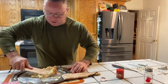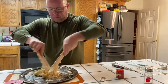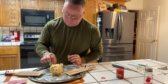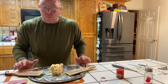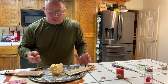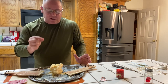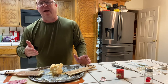Oh, this smells delicious. Let's give it a little taste test. Oh wow, man that's good — I can taste all three. It's got the right amount of salt, you can taste the garlic but it's not overpowering, and there's just a little hint of heat — just a tiny little kick from the cayenne pepper. Man, this is the best butter I've ever had in my life.